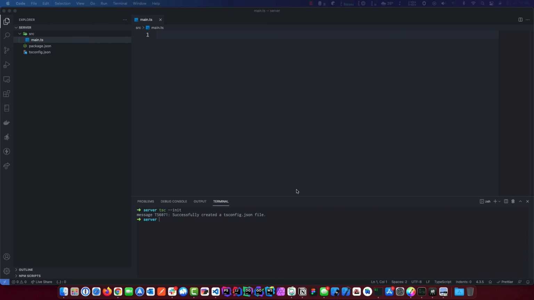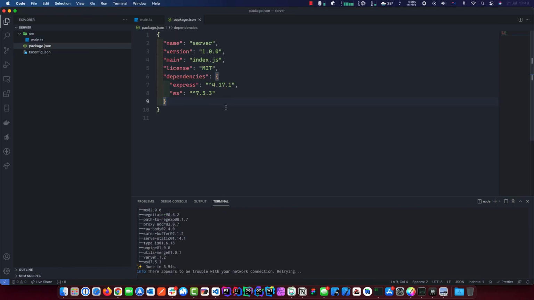And we need to bring in a few packages and then we make a starting script in our package.json. So the packages we need are express, obviously, and also we will need websockets, which is ws. I think that is it for now. We will install the other stuff as we need it. Cool, and let's make our starting script. Let's do it after the license. Start our scripts. We'll do a dev.